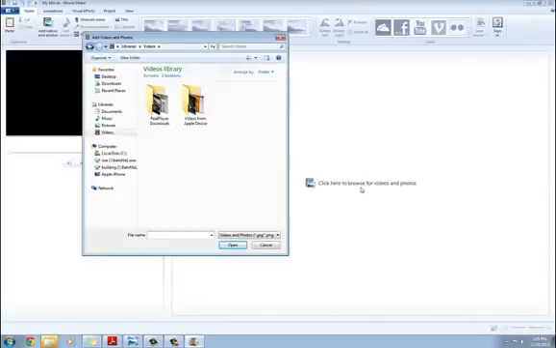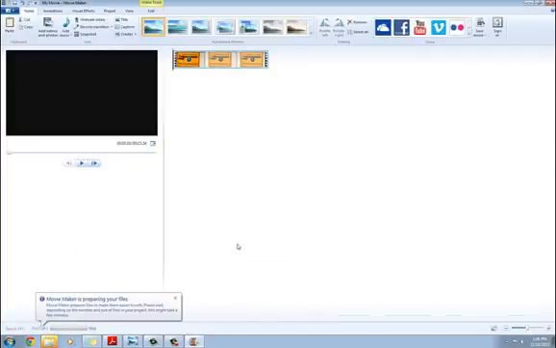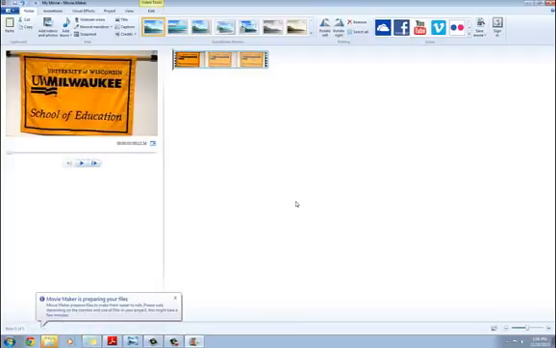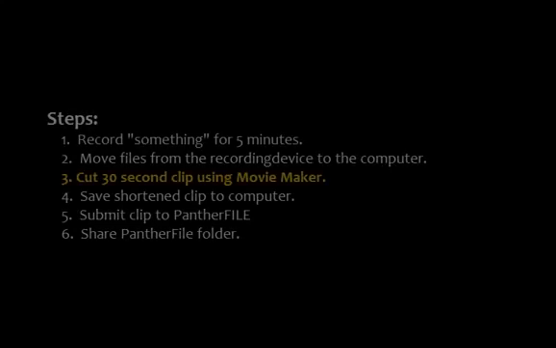So click there, and this window will pop up, and as you can see here's my folder that I saved my video in. Double click on that, and then I'm going to bring in my video and click open. And then as you can see it's then brought into Windows Movie Maker, and then I can start editing it. If you have multiple videos, you can bring them in at the same time by holding down Control when you're selecting them. So after this is imported, you are ready to start editing your video.